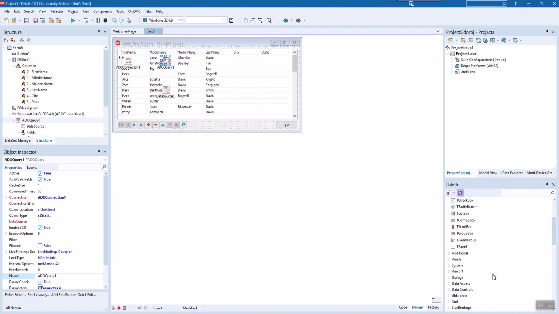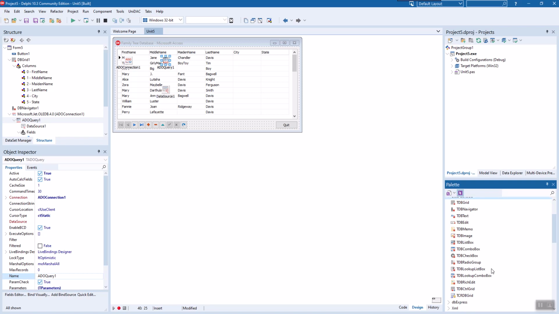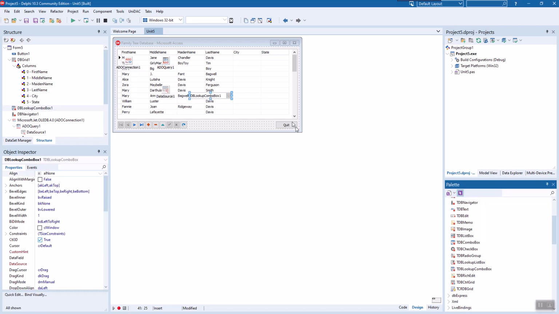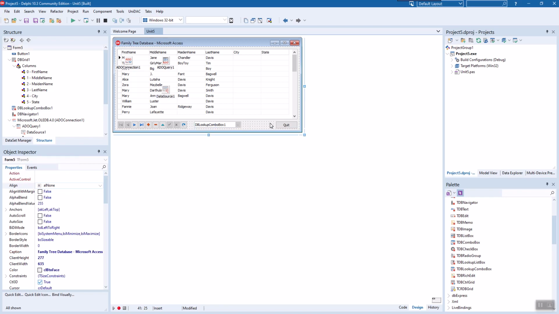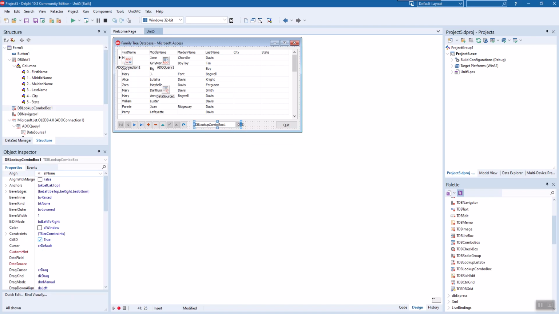We're going to go down here to data controls, and we want a TDBLookupComboBox. That's going to be good. Okay, and we'll spread this out a little bit more. Yeah, that's fine.